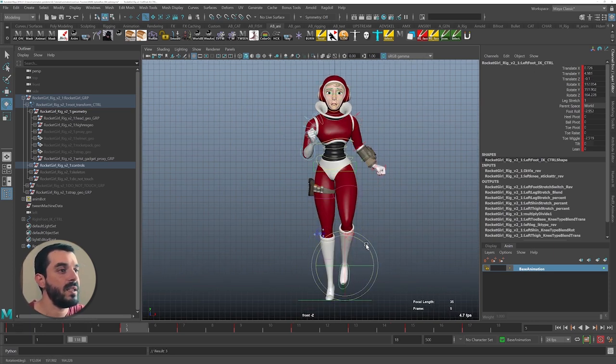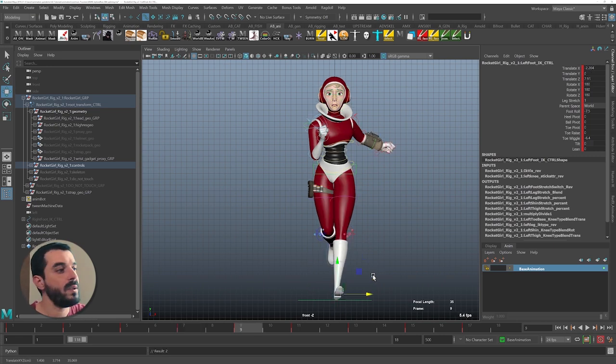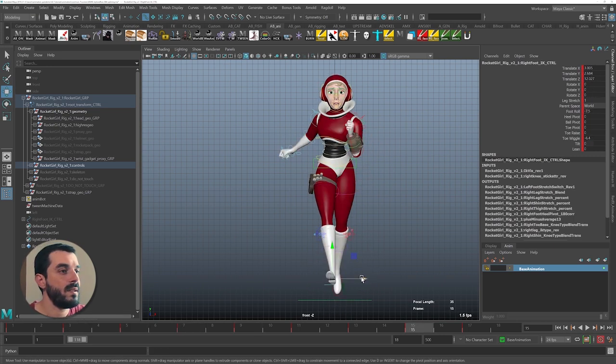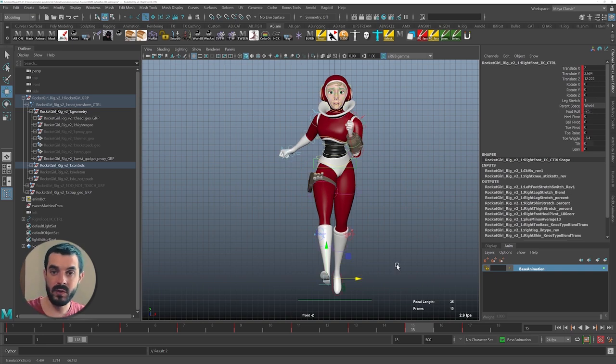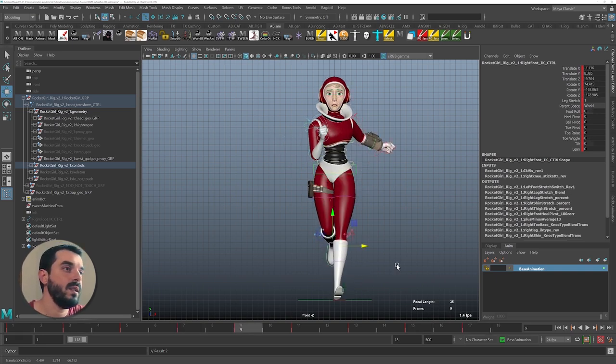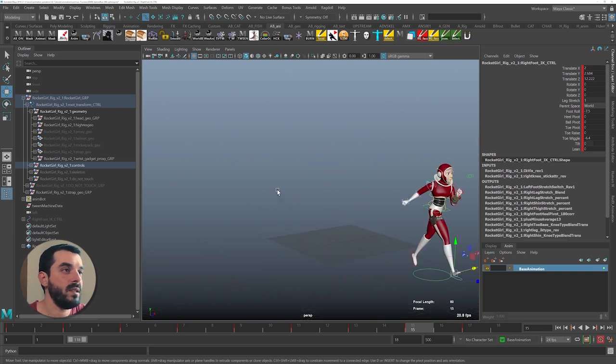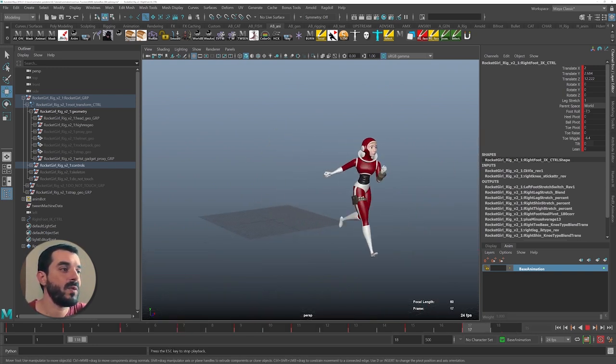So maybe I can straighten it a little bit and maybe keep the leg open just until the contact. The same thing for the opposite leg. There you go. So that the contact won't only be down, but it will also be down and center if you think of it. There you go. Now I want to check the general motion, and the character is running quite okay.